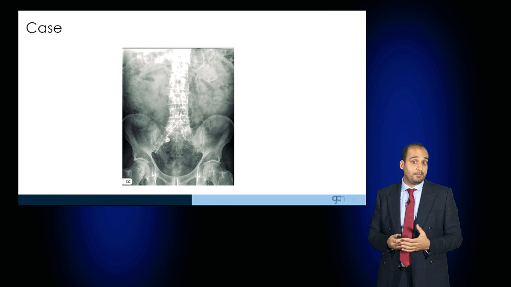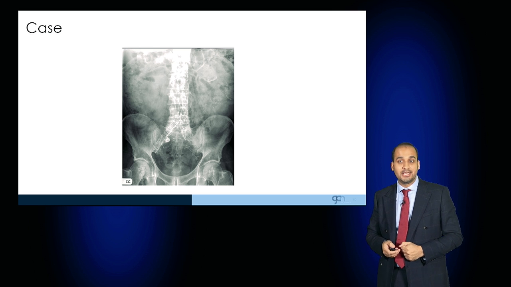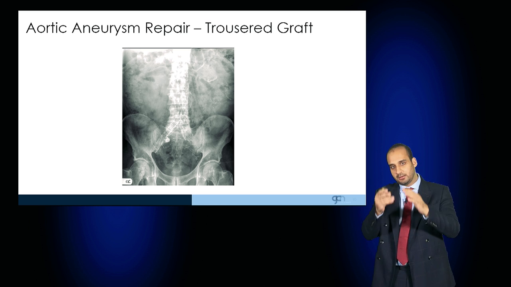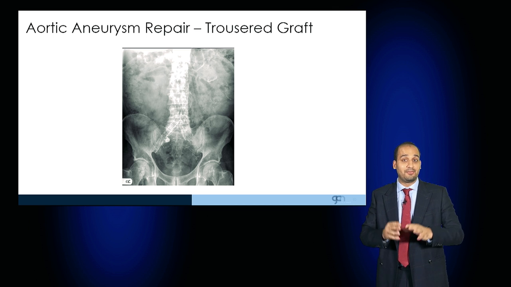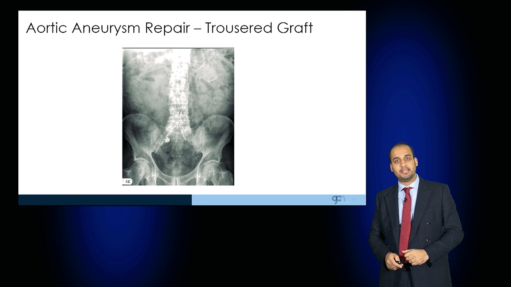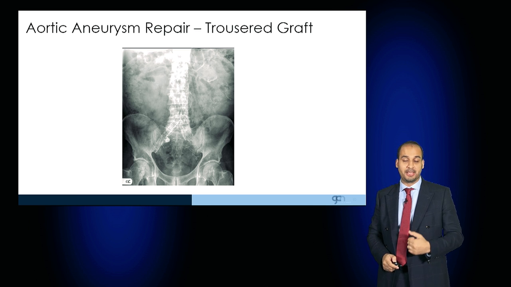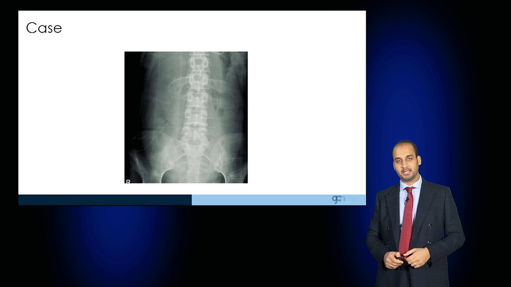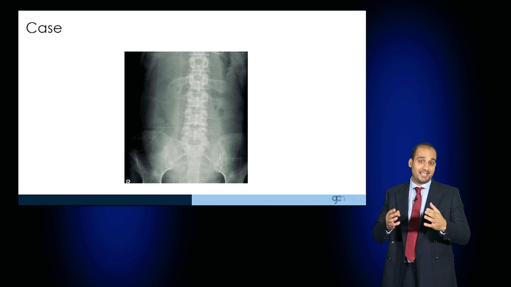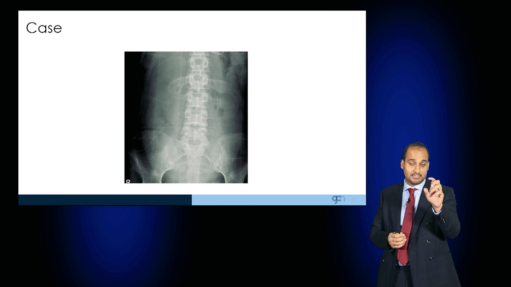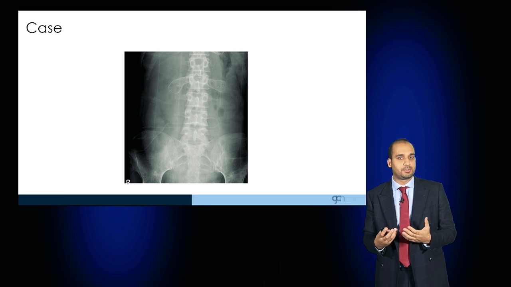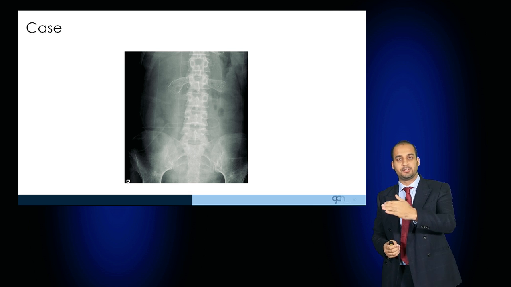This is again an abdominal film, but there is a foreign body known as a trouser graft, which is used to repair aortic aneurysms. If you look very carefully at the distal end, you can see the original aorta calcified and aneurysmally dilated — it's been treated with this aortic aneurysm repair by the vascular surgeons. Here is another foreign body in an abdominal film — this is a stent in the intestine, used as a palliative measure for a patient who is becoming recurrently obstructed as a result of a cancer, just to help the transit of the colon.